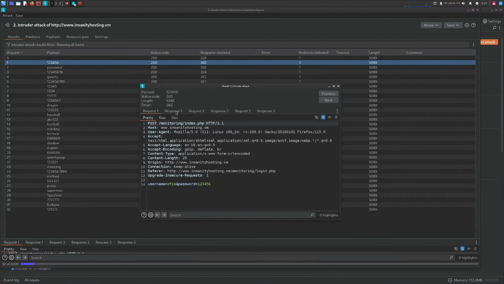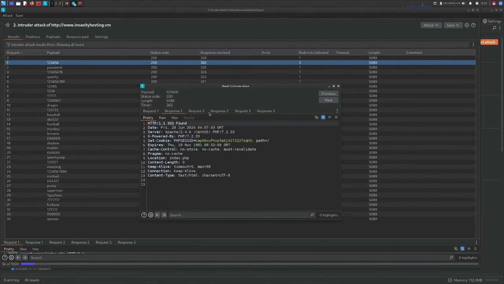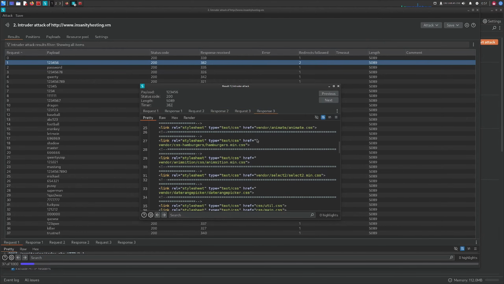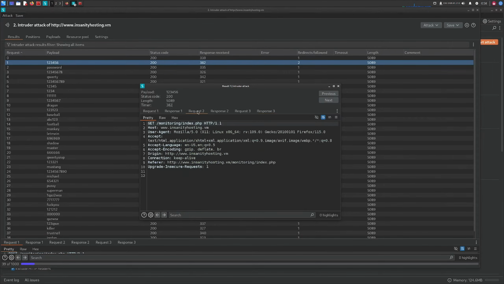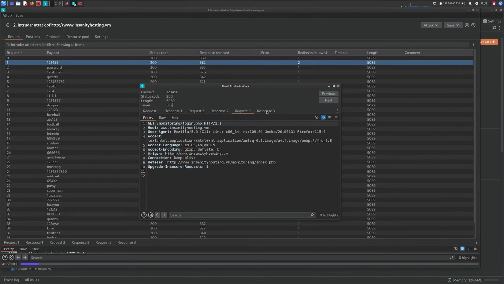So I come into the actual request, and you can see the response, then the second request and the second response. And right here, login.php goes to the monitoring index.php.